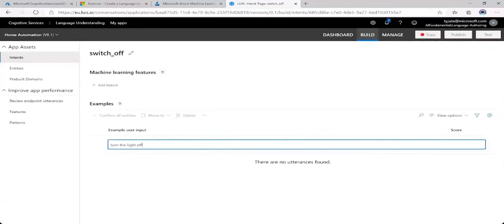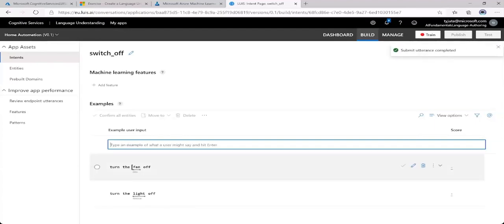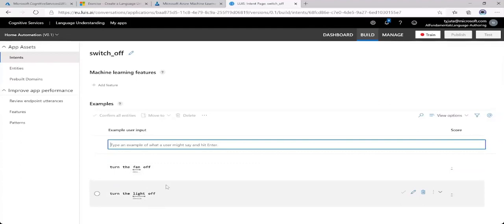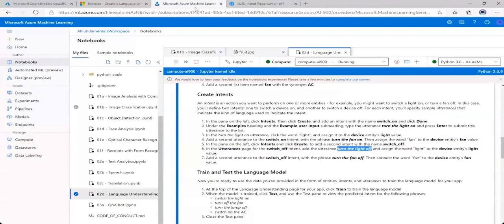I've already had this copied, so I'll press enter here and I'll paste it again, but change this one to fan. And again, it recognizes automatically the devices in the sentence there. Okay, so I've added the intents, I've added the utterances.